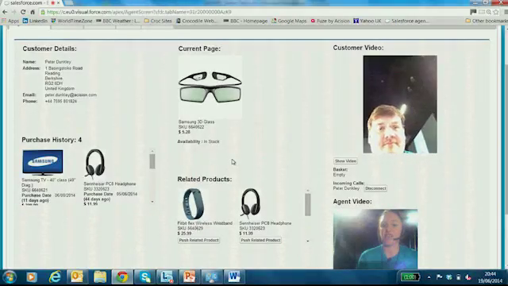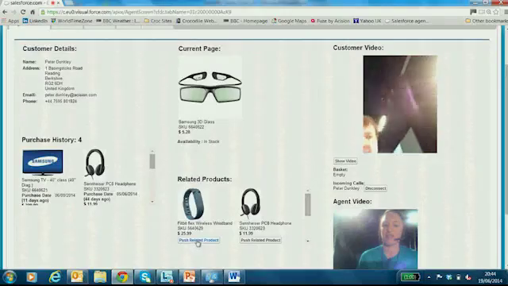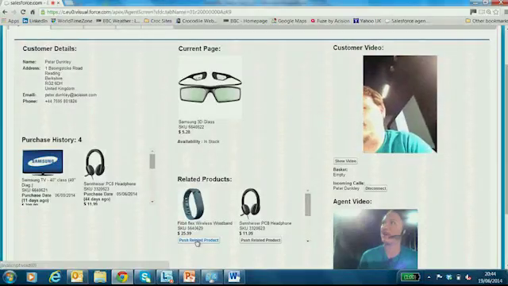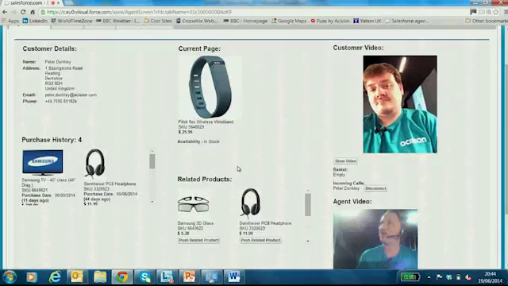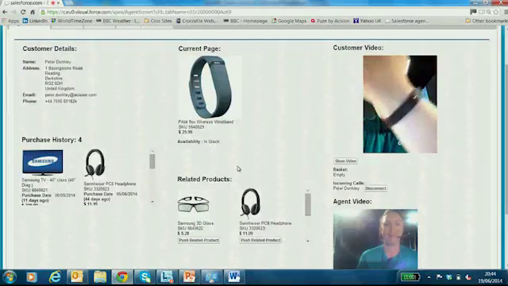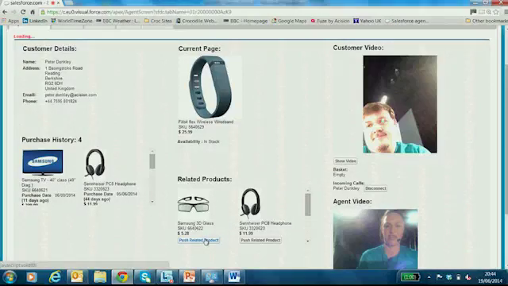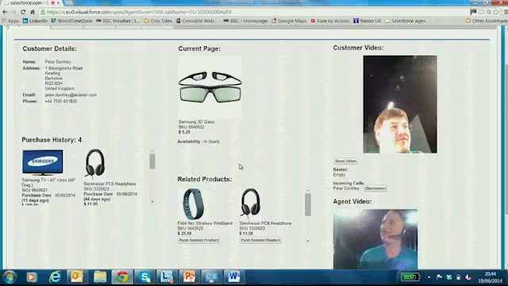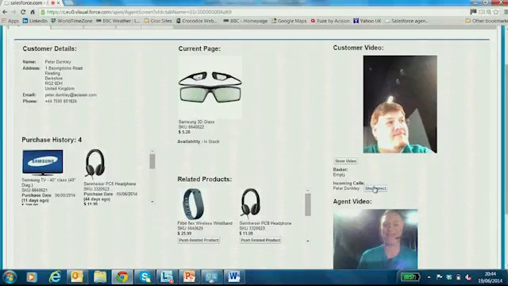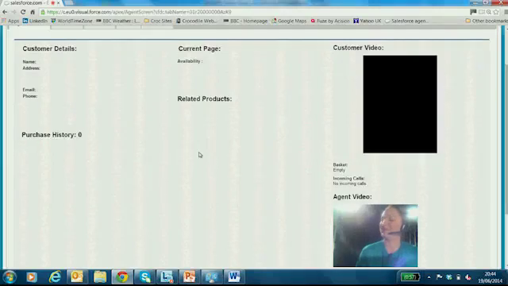Before you make that purchase, actually, Peter, I do have some other products that I can show you that you might be interested in. I'll just push these to you. I do have a wireless wristband as well that I can push to you. It might be of interest as well. I've actually already got one, so I'll just stick with the 3D glasses, please. Okay, so I'll push those back to you. And then you can put them in your shopping basket. Is there anything else I can do for you today? That's all, thank you. All right, thank you, Peter. Thank you. And so now I've just bought them and checked out.